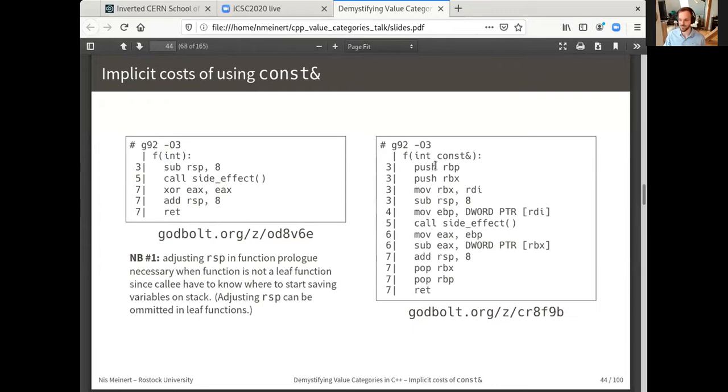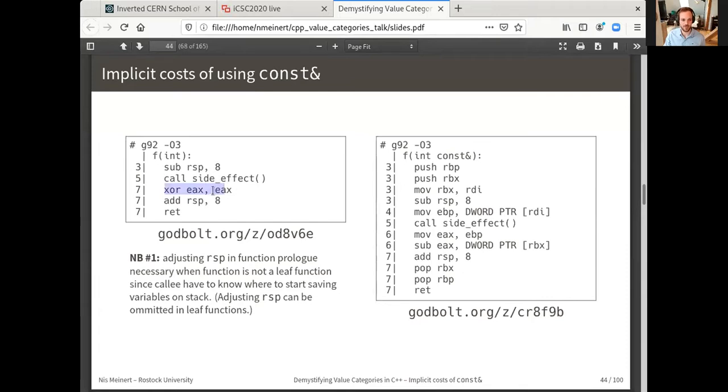And of course, this is just a very poor rule of thumb, but in general, you can think of more lines of assembly meaning slower execution, because the processor has to process more instructions. This is kind of surprising. And what we also see is that in the left case, where we take by value, the compiler already figured out the return value, and the return value in this case is always 0. The compiler is smart enough to see that it is more efficient to return EAX XOR with itself than returning 0. This is some kind of strange optimization, but this is basically the same as returning 0.